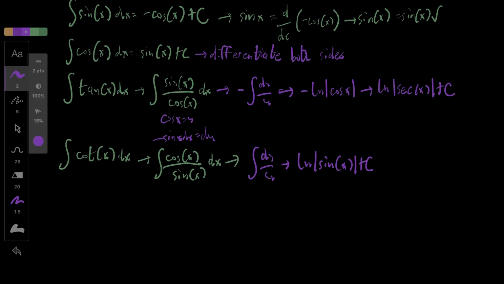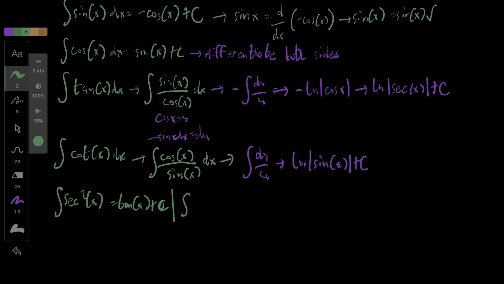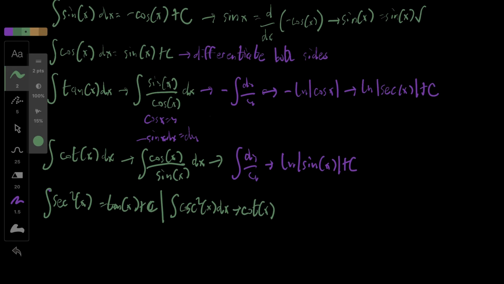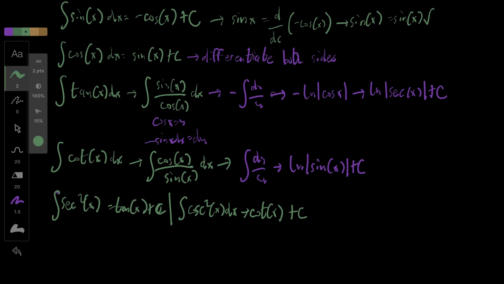Now these integrals are, first, the integral of secant squared of x, which is equal to tangent of x plus c, and you'll know that if you differentiate both sides, since integration is just the opposite of differentiation. And then we have the integral of cosecant squared of x dx, and this is equal to negative cotangent of x plus c. So now we figured out the method to verify both of these by differentiating both sides. Let's move on to the final 2 integrals.